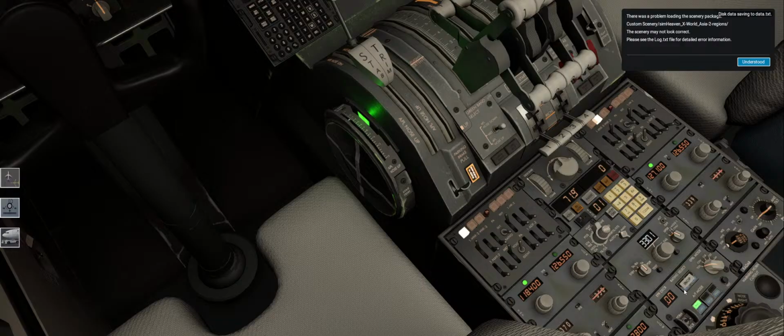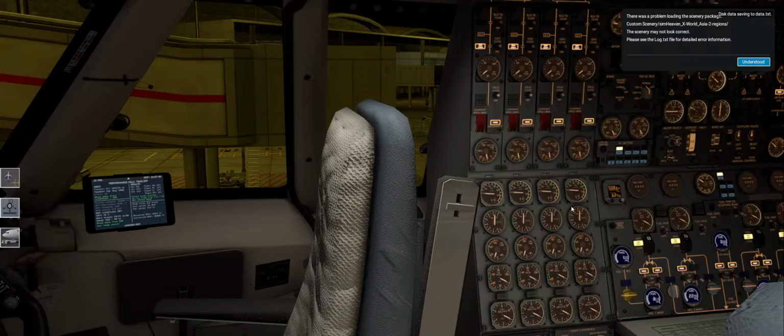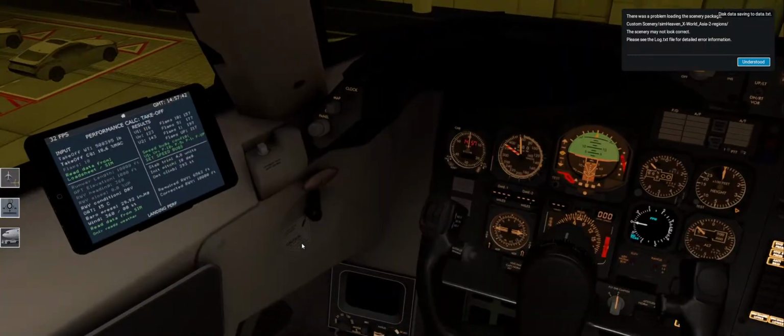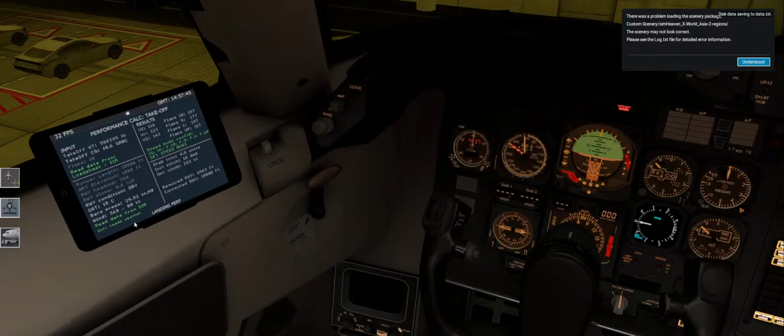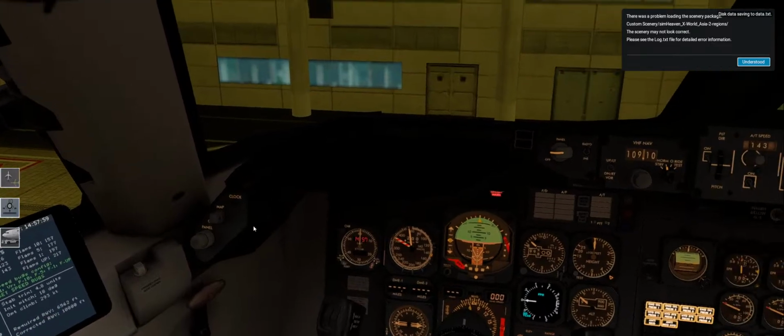Cafe 892, confirm Dalo 1X-ray departure. Delta Alpha Lima Oscar Lima 1X-ray. Roger, departure is Delta Alpha Romeo 1X-ray, Cafe 892. Cafe 892, negative, Dalo 1X-ray, Delta Alpha Lima Oscar Lima. Roger, Dalo 1X-ray departure, Cafe 892. Cafe 892, read back correct, report ready for push and start. Roger, thanks.